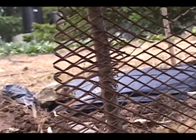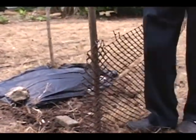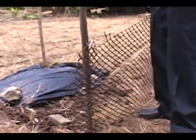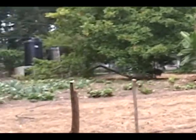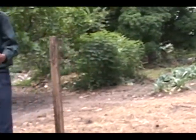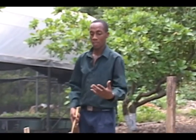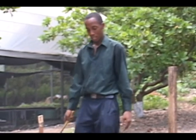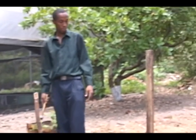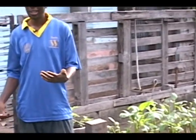So this will actually hold the fence onto your sticks. And you need to ensure that you do this right around to prevent access. For you to have access to it, you can either build just a small gateway, or if you can step over it, fine. But it's ideal to build a gateway for you to just walk, have an entrance inside and out. I have goats, fowl and dogs. So if I bar them out, I have to use what I have.